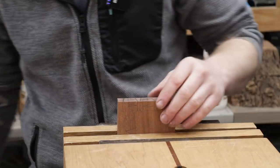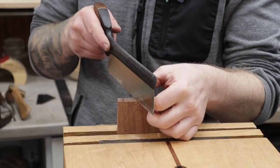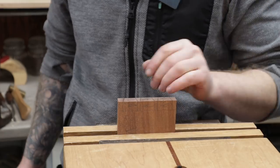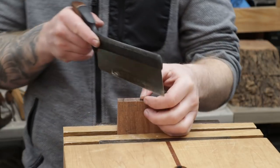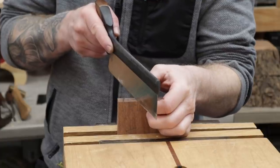Okay, very quickly, cutting out for our pins then. Like I said, we want to stay inside in the waist of this so we don't end up with a gap in our dovetail joint. So keep just to the waist side of your line. And we want to keep our cuts square down the way. We want to keep the sides of these pins nice and square. So we just want to concentrate and make sure that we have these correct.